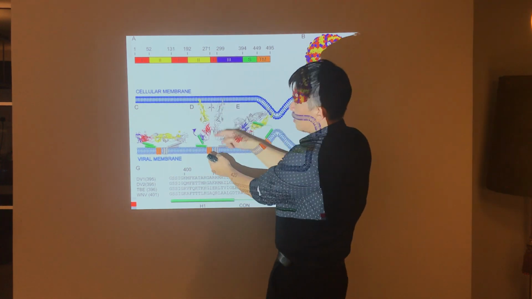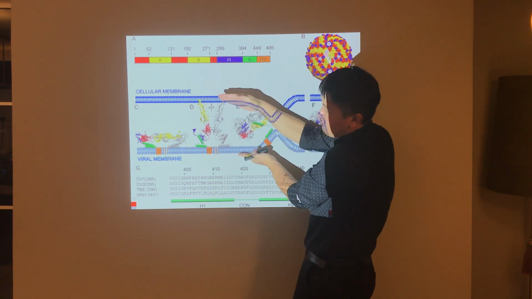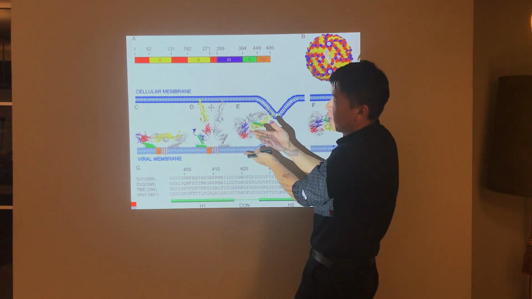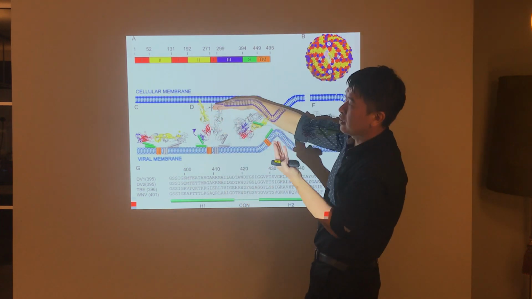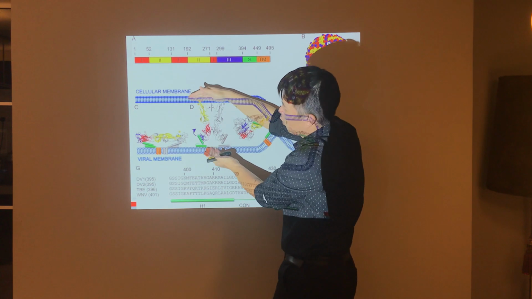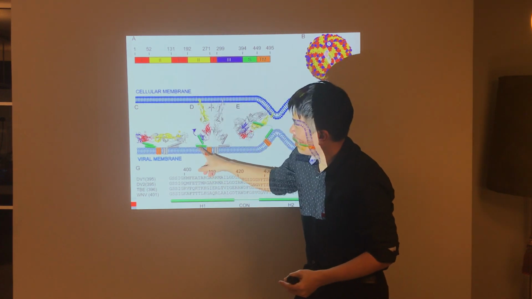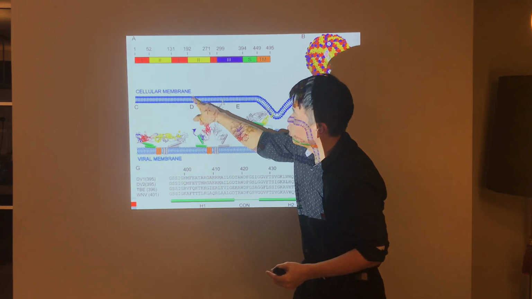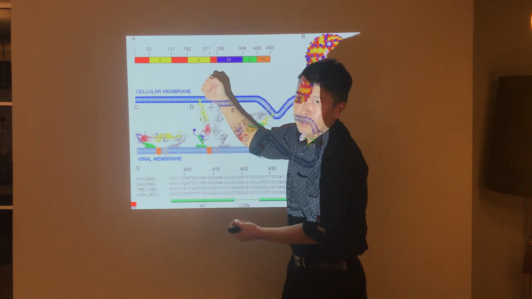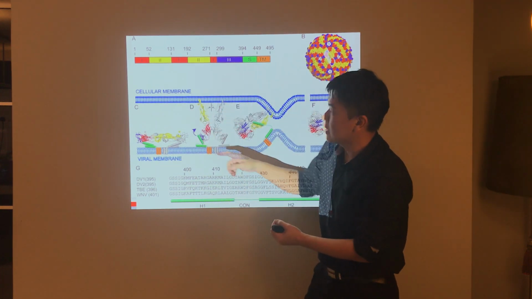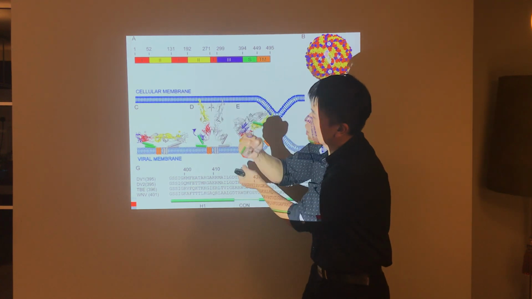So it's sort of like a spring that links the two membranes together. Our virus is an enveloped virus, so it has a lipid bilayer. Our cell has a membrane surrounding the cell, so both of them are lipid bilayers. But the difference is that the envelope has a spike that pokes through the lipid bilayer, and when this happens, it's sort of like creating this envelope protein like a spring.